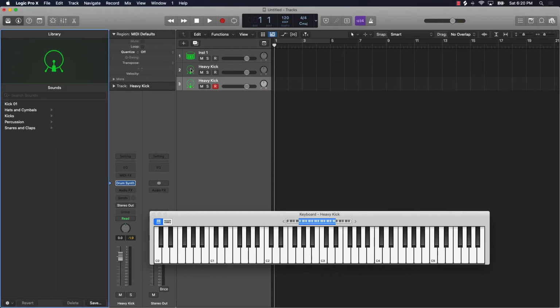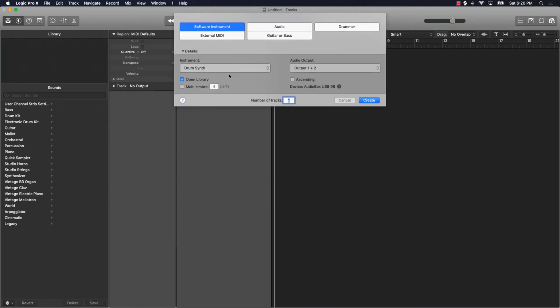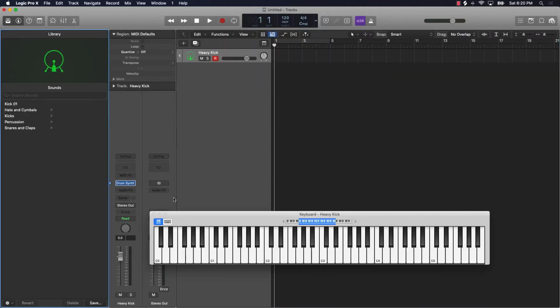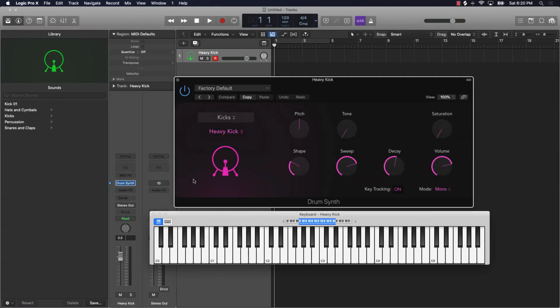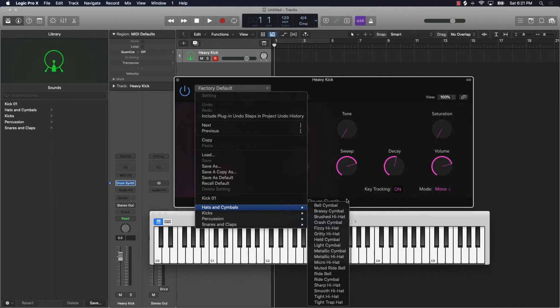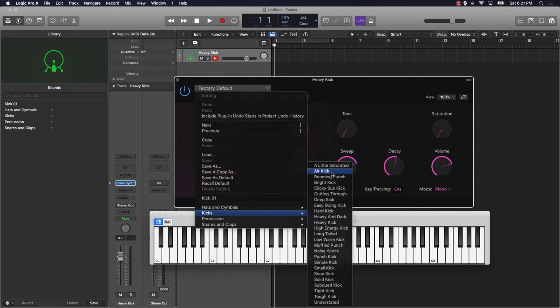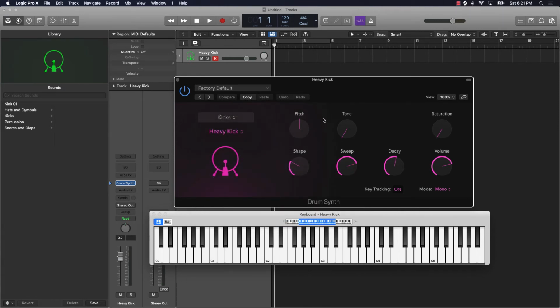Another thing I'm gonna point out, and I'm just gonna delete these, we'll create another track again, is that you can come over here under factory default, and they have presets that you can go through. So you don't have to go in here and create your own. You can use what they already have created, and you can modify it too. We'll go through some of the snares and stuff now.